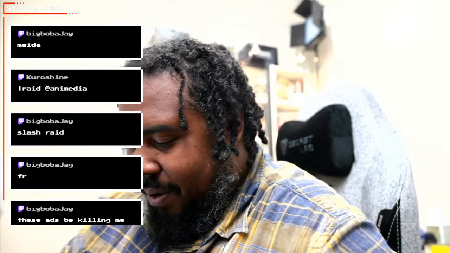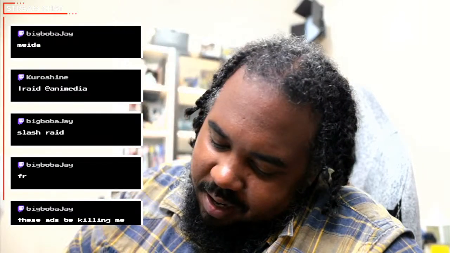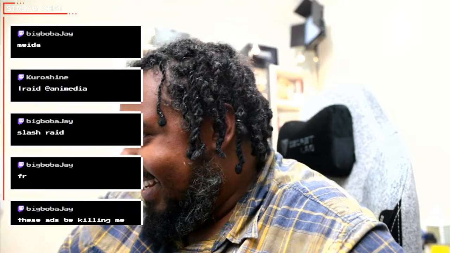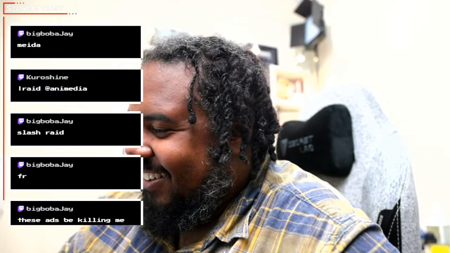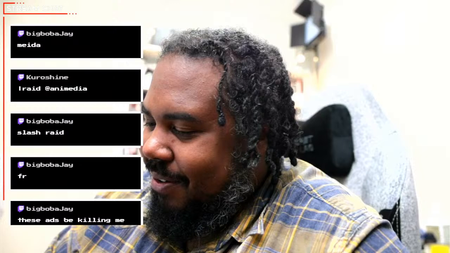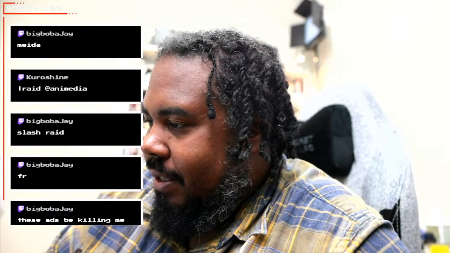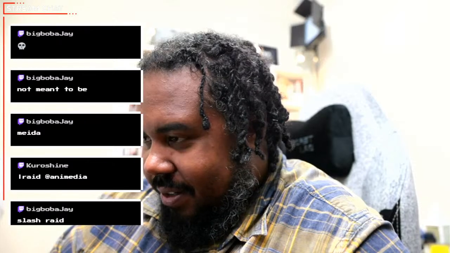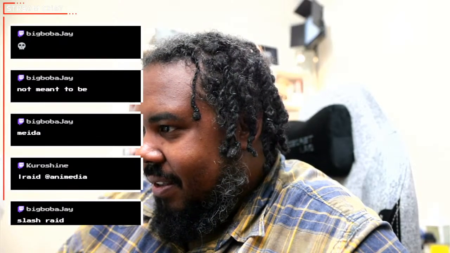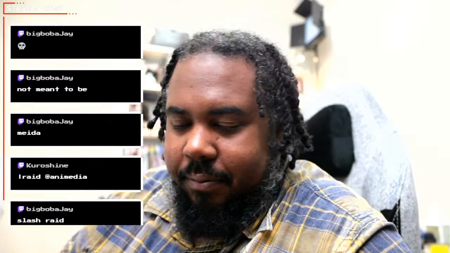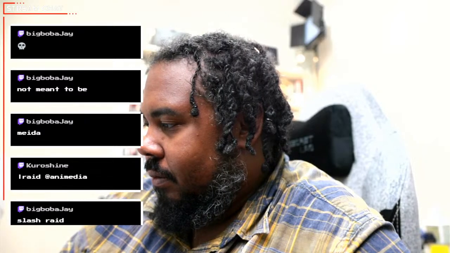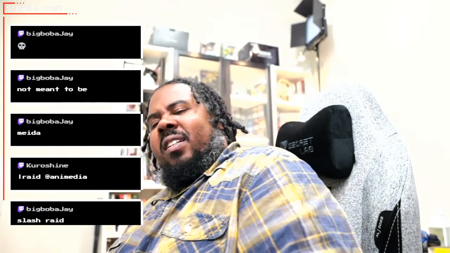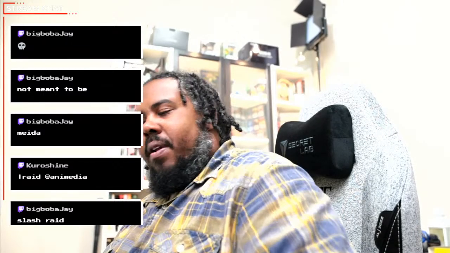There was a problem starting to raid. Please try again in a minute. Fuck. Alright, we're gonna have to raid in spirit. No, hold on. I'll launch Chrome and do it from there. This computer literally does not have the horsepower to do both. Oh, just give me a second. I appreciate y'all being patient with me.